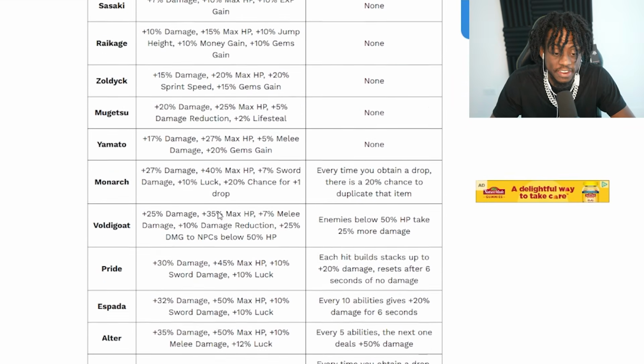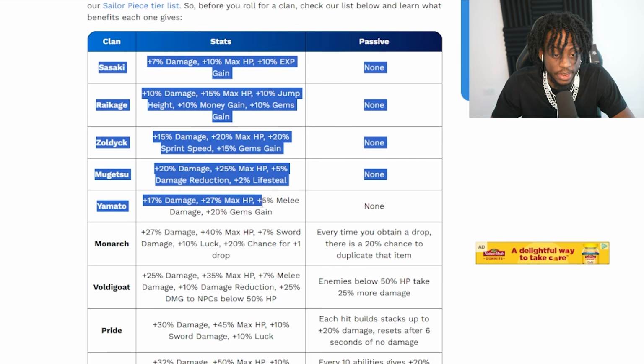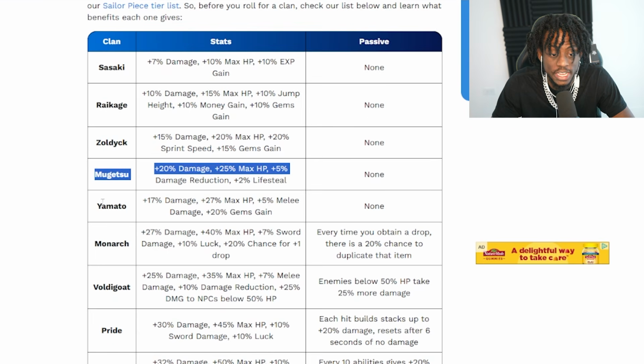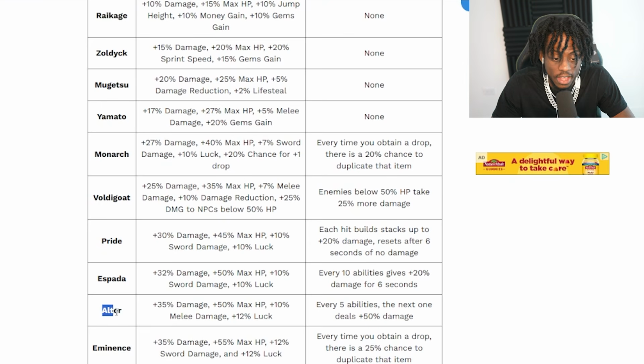So you have all these different clans right here. There's way less clans than races in this game. You have the Saki, the Raikage, Zoldyck clan, the Mujestu, Yamato, and then you get to the good ones. You have Monarch, Voldigoat, Pride, Espinanda, Altar, Eminence, Upper, and Frostbane.